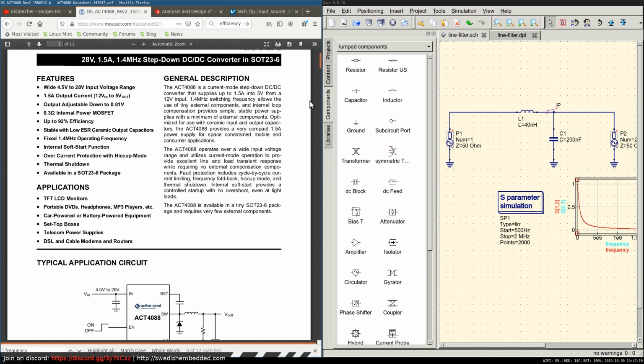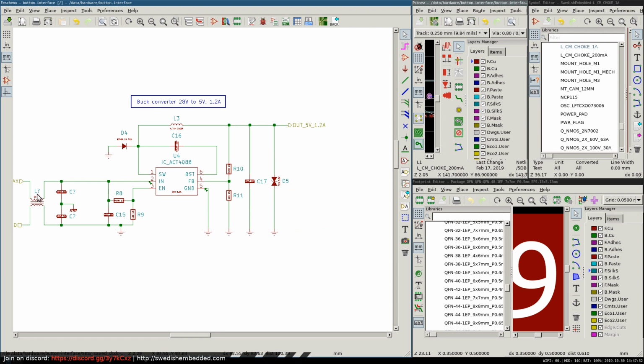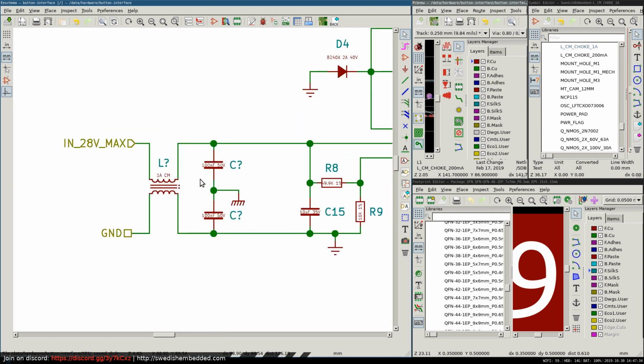So one alternative way of implementing this circuit, even if I cannot 100% figure out the exact values of the components, is to make sure that I have enough places where things can be soldered onto the board.